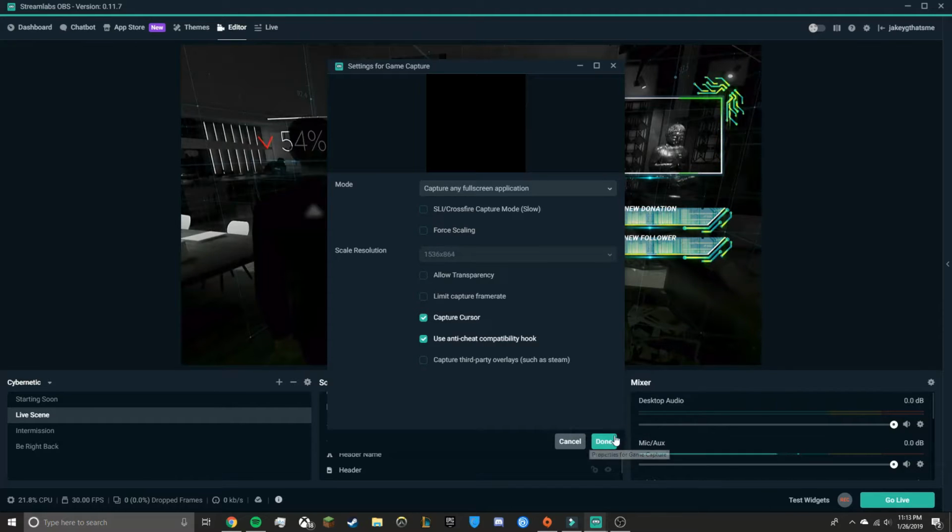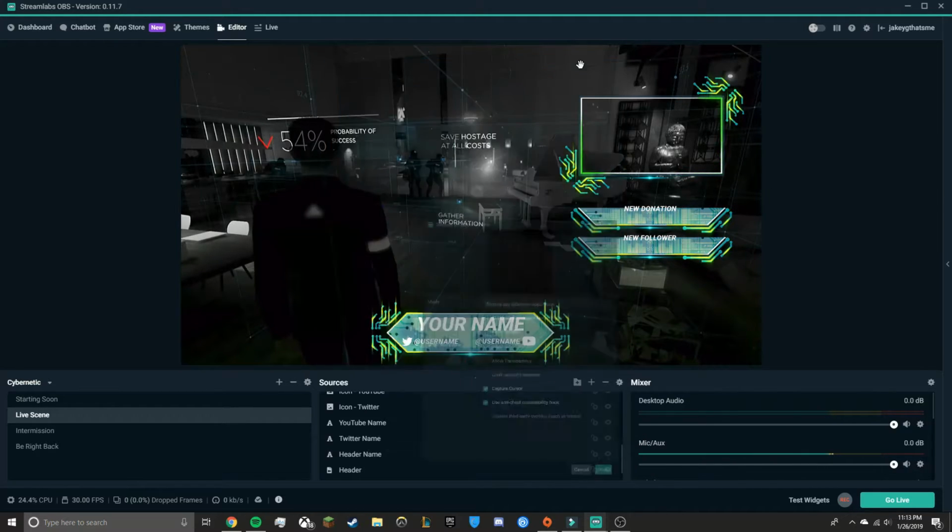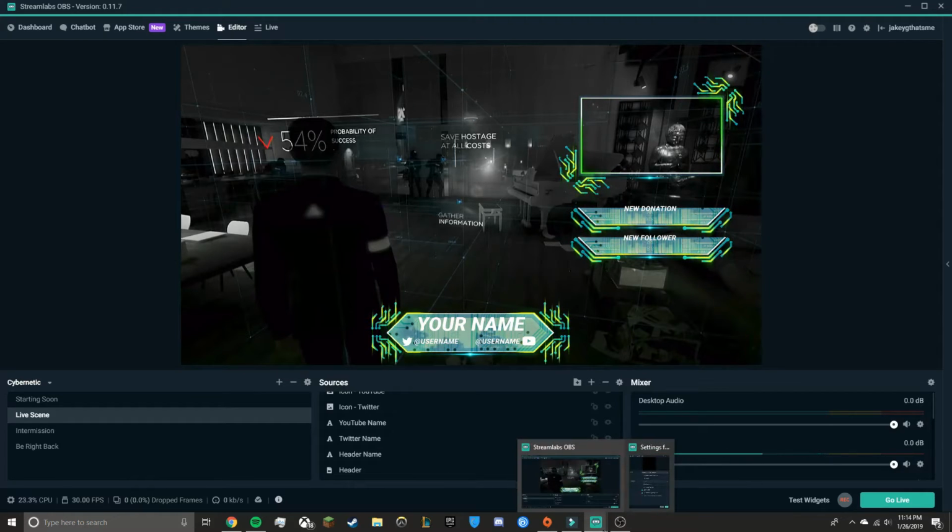So all you want to do is click done, and you magically have a giant oversized corner of your game showing. Just resize it like we did with a webcam, because when you add a video source, you can resize it and make it how big you want. It'll pop up in the corner really small, but you can just drag it and make it bigger to fit the stream.